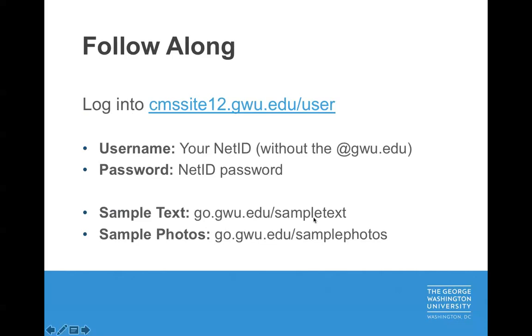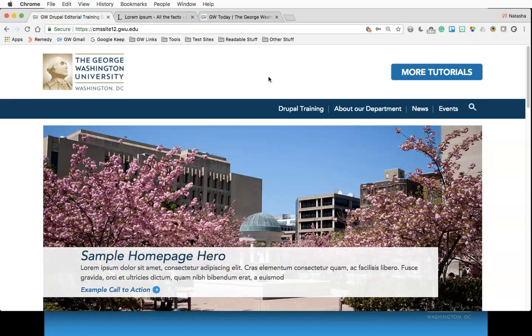I'm going to go ahead and get logged in myself. Let's make sure you guys can see my screen. Okay, so we're here on CMS Site 12. Go ahead and get logged in.